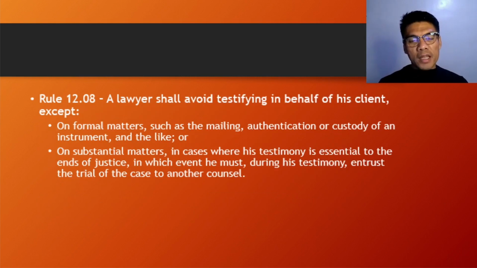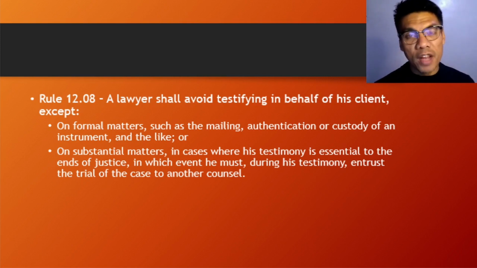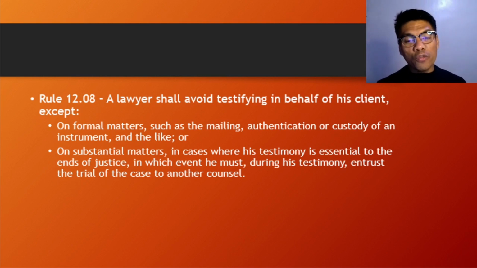Okay? So next is Rule 12.08, which states that a lawyer shall avoid testifying on behalf of his client except in the following instances. So first, on formal matters such as mailing, authentication, or custody of an instrument and the like, or on substantial matters in cases where his testimony is essential to the ends of justice, in which event he must, during his testimony, entrust the trial of the case to another counsel.